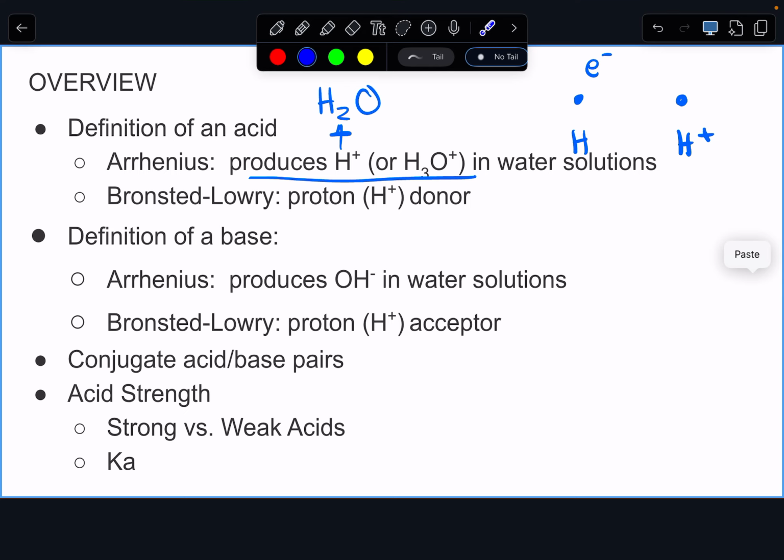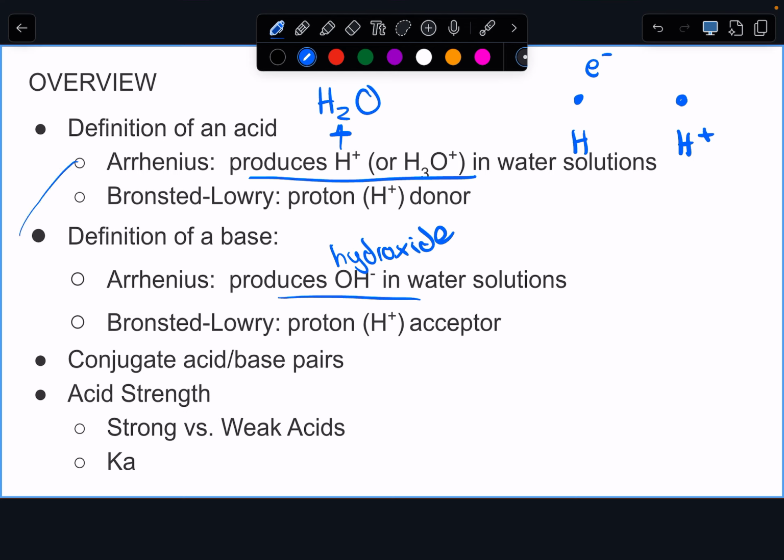Okay. So when you lose that electron, it's just a proton now. So you will often hear people refer to H plus as a proton. So when we talk about an acid losing an H plus, you'll hear people say that it loses a proton. When we look at bases, the product that they make is OH minus from polyatomic ions. Remember, this is called hydroxide. So for a base, when it reacts in water, you will see hydroxide produced.